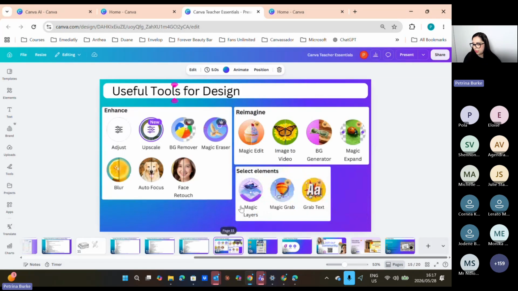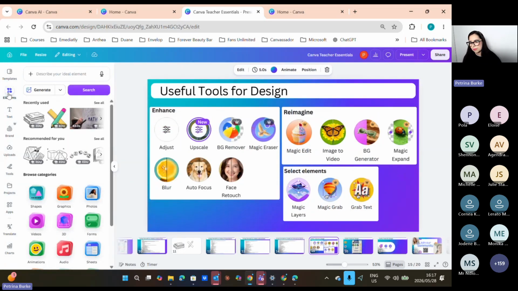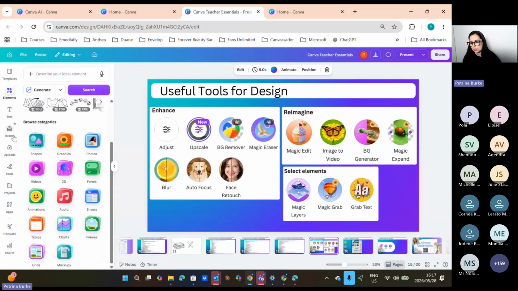You'll notice that here is my different magic tools. These tools all sit under elements. And under elements, you have your shapes, your graphics, your photos, your videos, your 3D shapes, your forms, animations, audio. You can even create your own audio within Canva, frames, charts, etc.